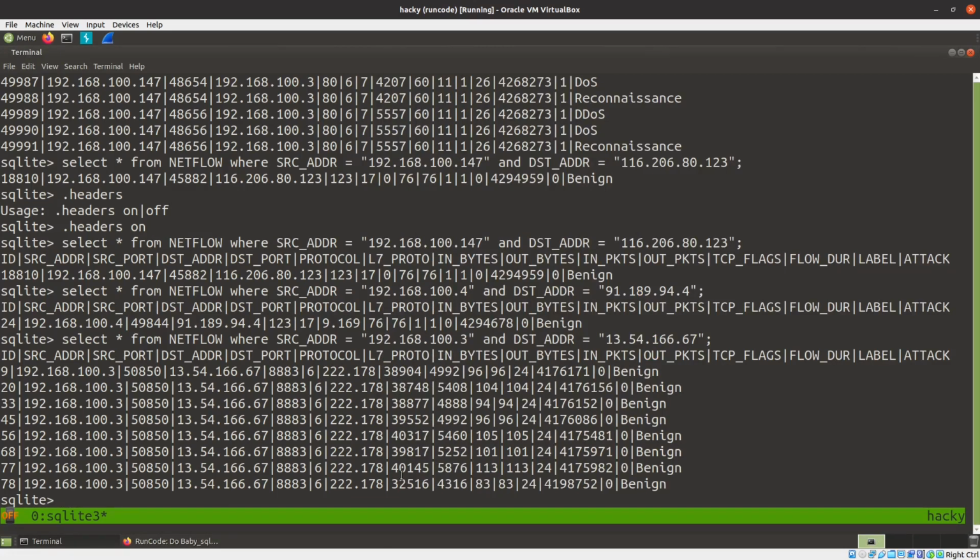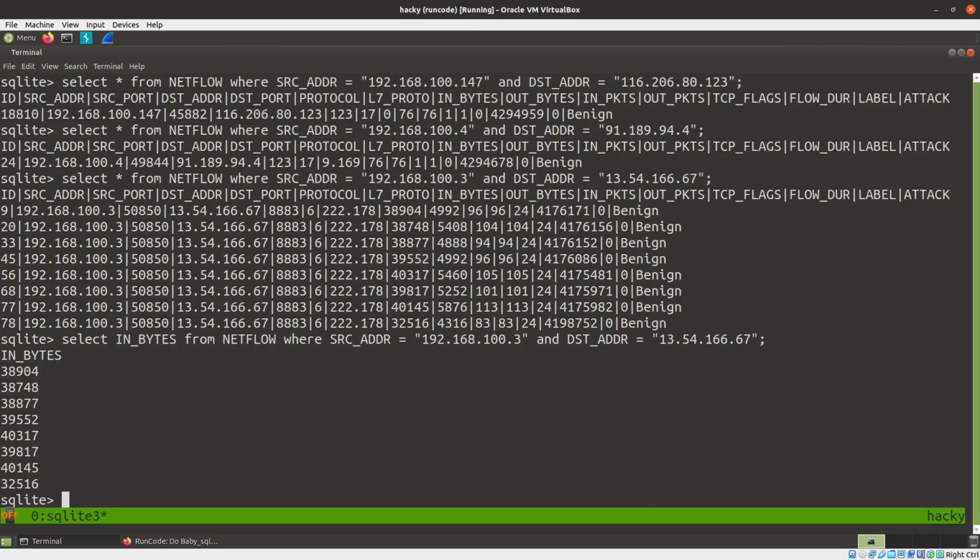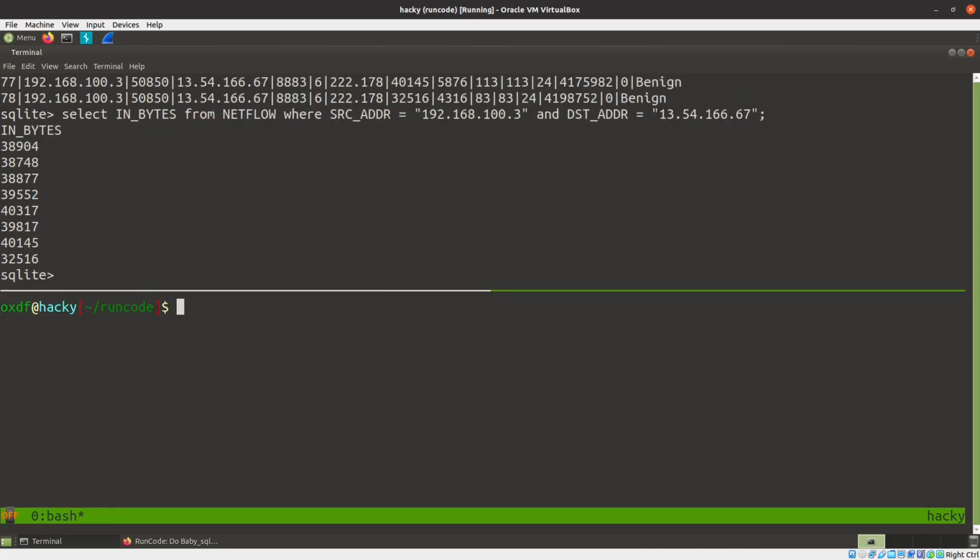So I could probably do some SQL magic to sum that up, but I feel pretty good now that that's what I'm looking for. So what I can do then is start to say what I'm really looking for here is, let's see, that's out. Yeah, in bytes. Yep, in bytes. Okay, so now I know what I'm looking for. I've got a pretty good idea there, at least enough to give it a try of what I want to build. I want to read the database. I want to collect things based on the source and destination, and then I want to sum up the in bytes into a value. So let's go ahead and start our Python here.